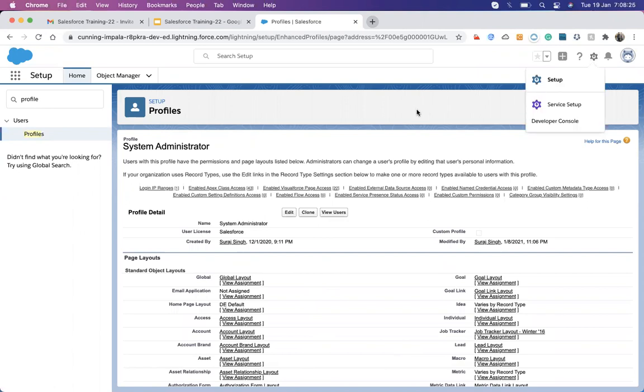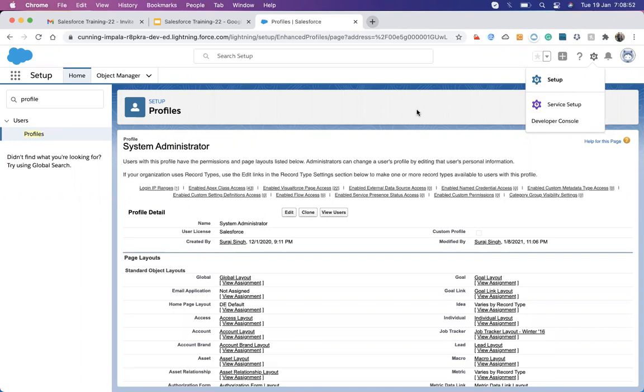Previously, we discussed triggers. We discussed before insert and after insert, then before update and after update, and the difference between before update and after update, and what is the use of Trigger.old map or Trigger.old and Trigger.new map and Trigger.new. These are all the things we discussed. Now we are going to discuss delete triggers.